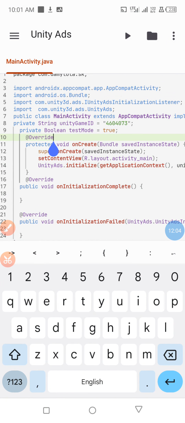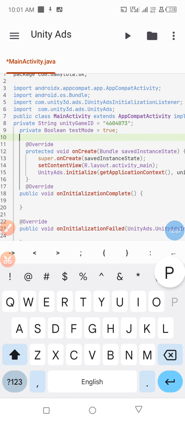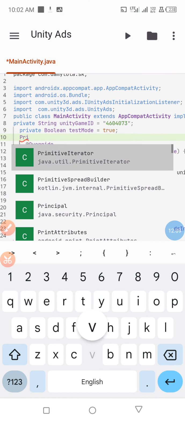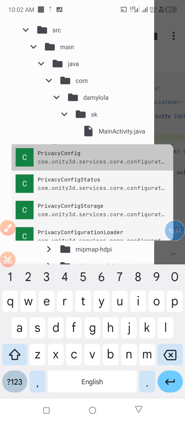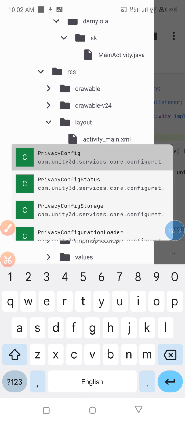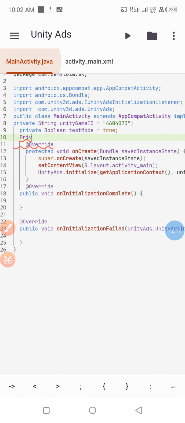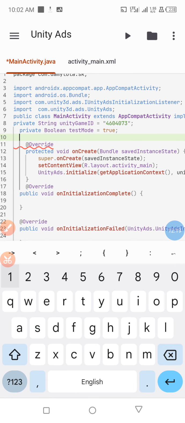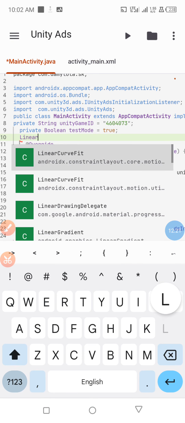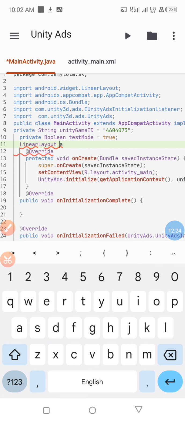Then I'm going to create my linear layout to reference the linear layout of our activity underscore main layout. Since my ID is add view, I'm going to call linear layout add view.